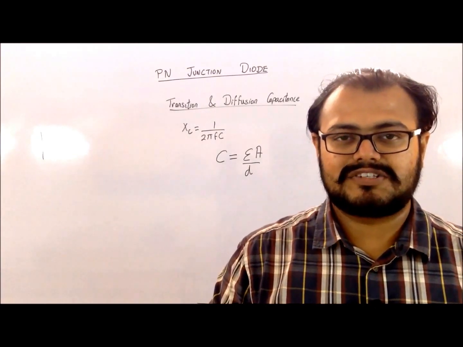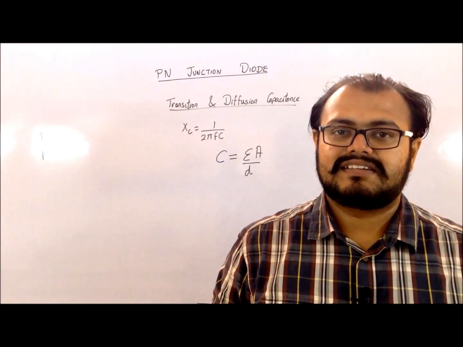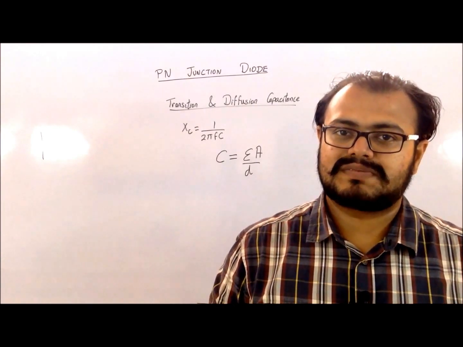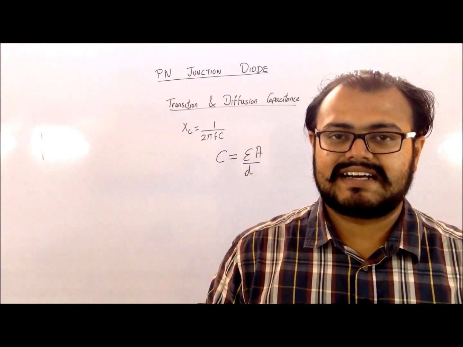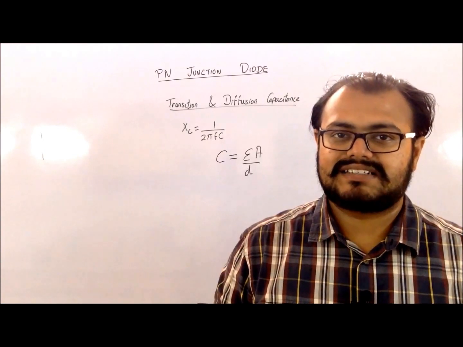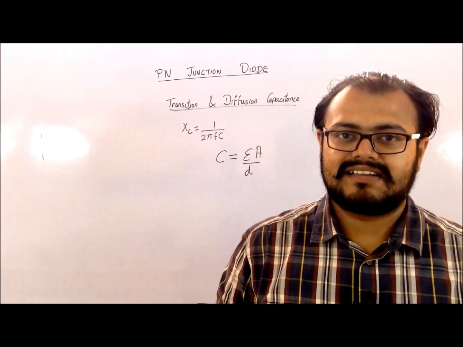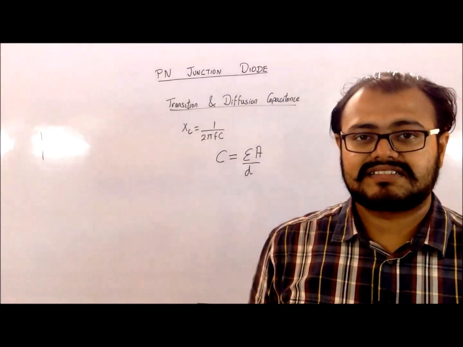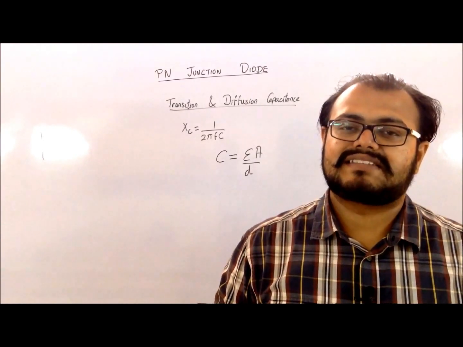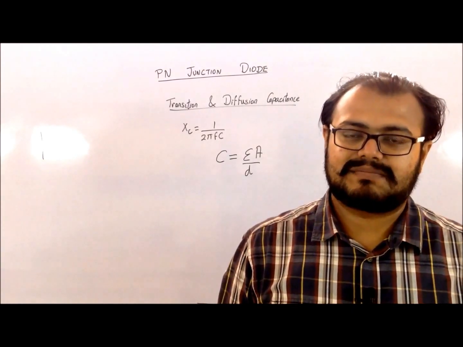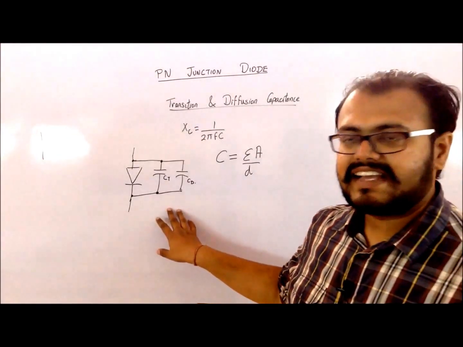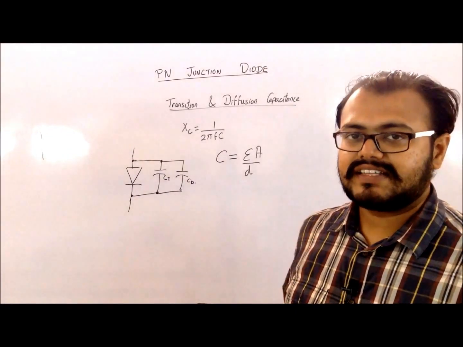These two capacitances are going to help me decide whether the diode is applicable as a high speed diode or a low speed diode. These two properties are helpful in designing various other types of diodes depending on the application which it is being used for. Like for my transition capacitance, there is a special type of diode which is going to vary the capacitance with respect to the voltage which is applied to it, which is observed in the transition capacitance. These capacitances can be denoted in the equivalent circuit in this manner.